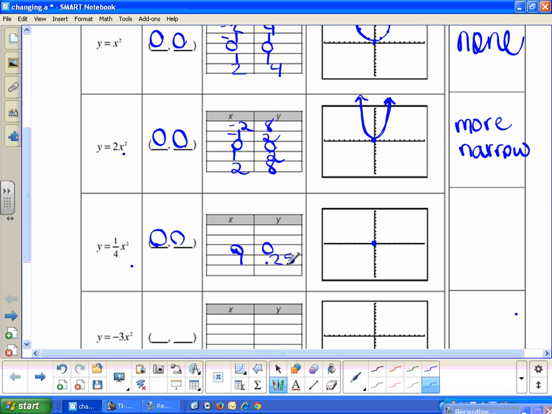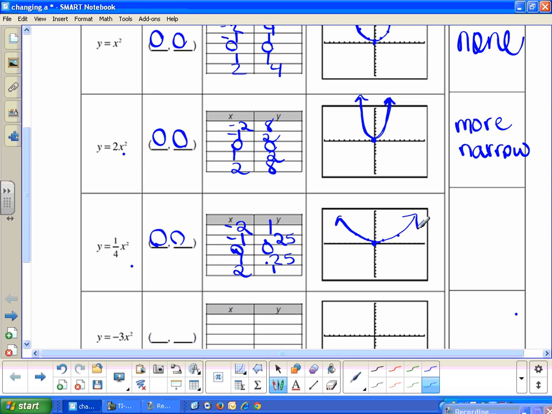Okay, so that's not going up very much. What about if we have 2? 2 squared is 4. What's 4 times 1/4? 1. So if we go the other way, negative 1 is at 0.25, and negative 2 is at 1. So think about our graph here. At 1, we didn't go up very high. At 2, we didn't go up very high. I know this is not exact because these are really short, squished up graphs.